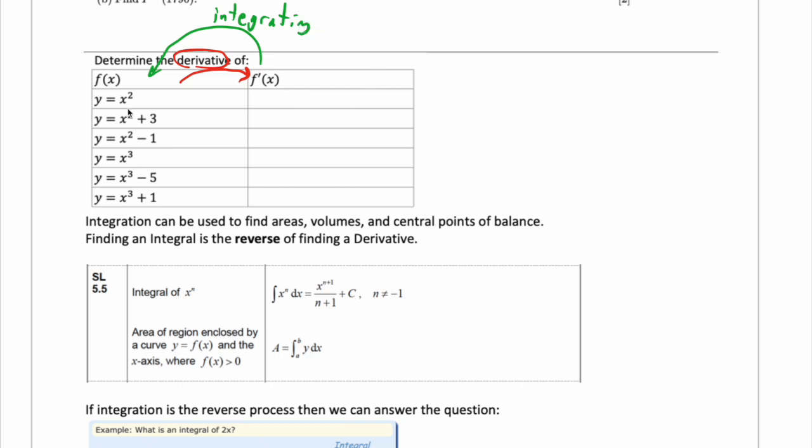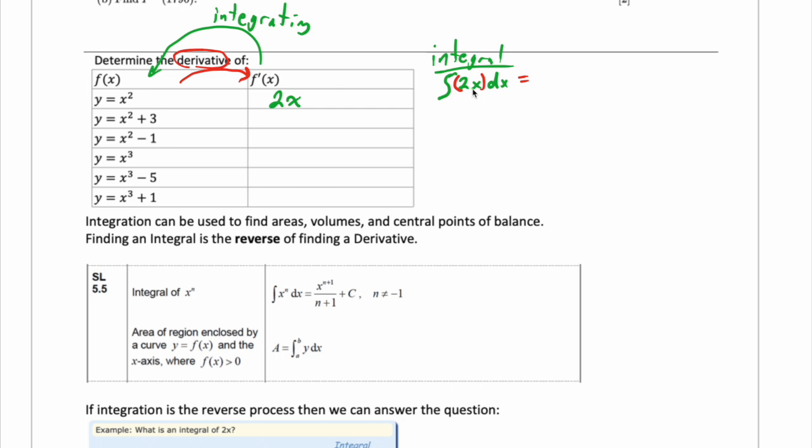Alright, so let's look at the derivatives of these functions. The first derivative here is 2x; the derivative of x squared is 2x. So that means if you do the integral, and here's the notation, let's write down some integrals here. This means the integral of 2x. 2x is what we're finding the integral of. We have to stick in this symbol at the front and dx at the end to indicate we're doing the integral. The basic integral, we also call it the antiderivative.